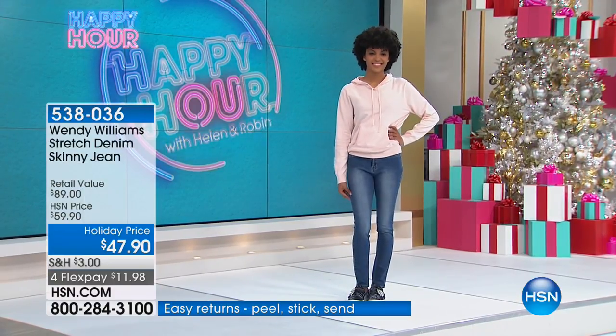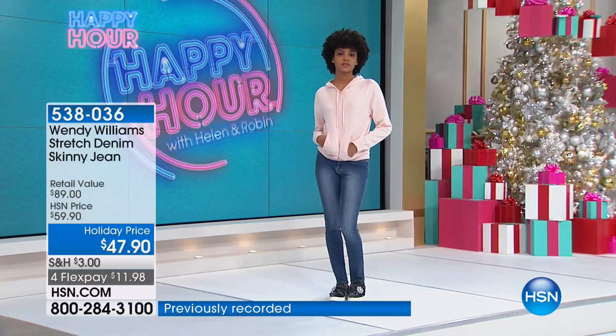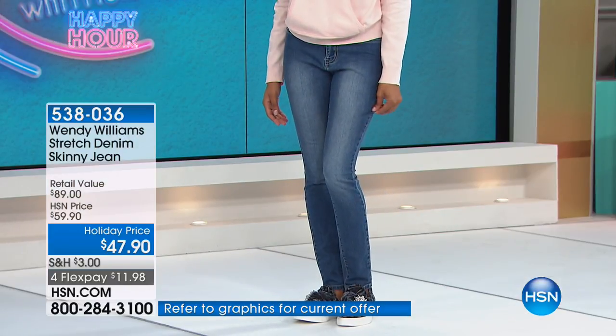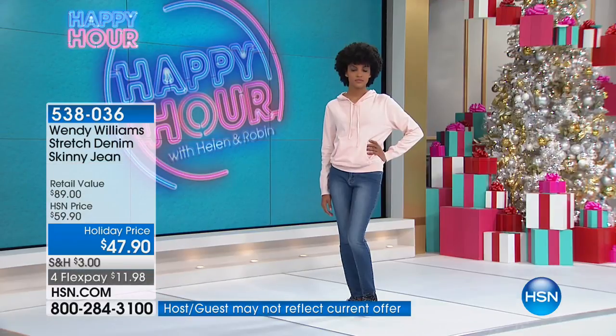You know, obviously our beautiful models on the runway, but every size looks fantastic in these. So it's true. Let me remind you of the sizes that we do have available. These are not going to have a full presentation, but we just wanted to give you a sneak peek of those.